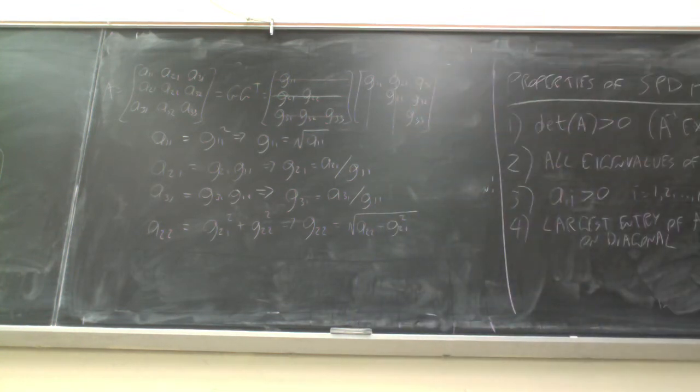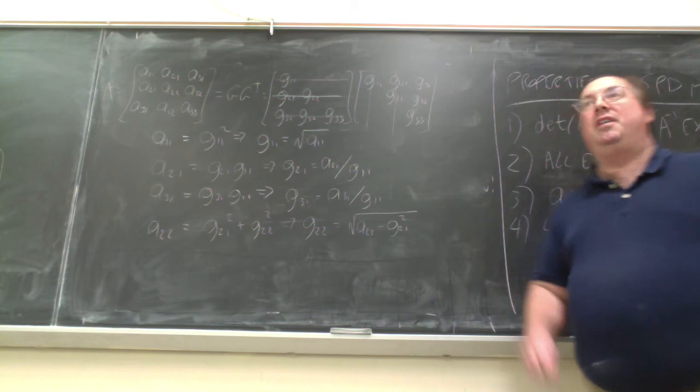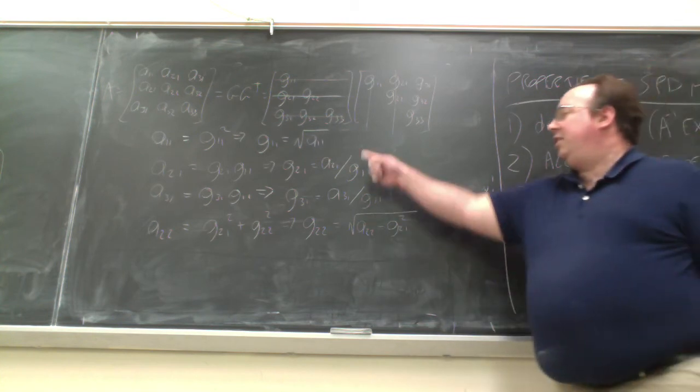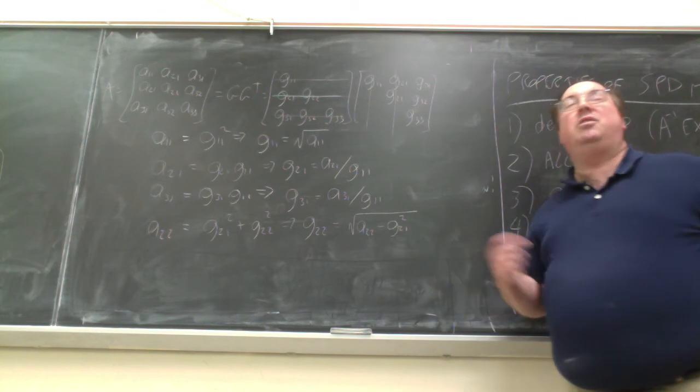And here we see where, if A is not symmetric positive definite and we foolhardily try this anyway, this is one place where it can go wrong. We might end up taking the square root of a negative number. If we get exactly 0 here, then we're dividing by 0 later.